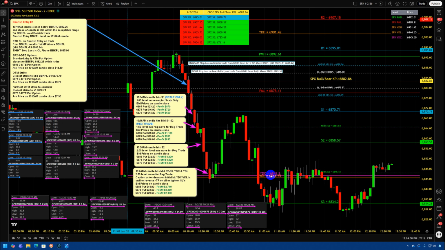Now, if these levels were even further below, then these would also become additional waypoints for staying in a trade. So say these levels were further below, and this level was just here by itself, then these levels as well would become additional waypoints for decision making as to whether you want to tighten up the stop loss or just exit the trade. In this case, like I said, they happen to be stacked and also in confluence with this one here.